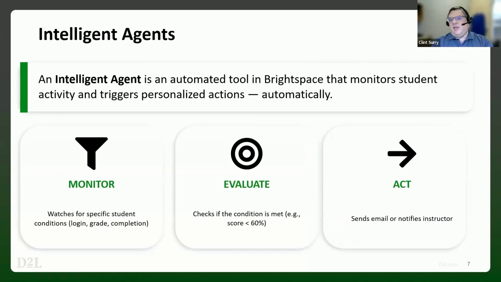It will evaluate if that student has met however you set up the criteria. Sometimes they've done better than something. Sometimes they've done not as well at something. They haven't done something, or they have done something. Those are some of the criteria you can set up. And then what it does is it allows you to do some kind of action. It can set up an email and send a notification to the student, to the parent, to you.